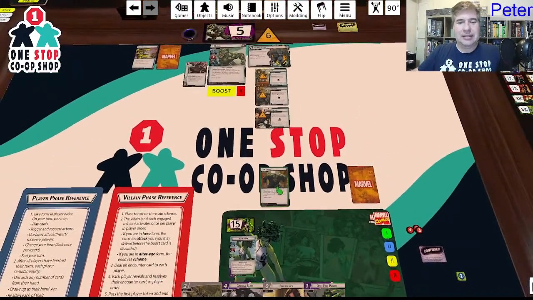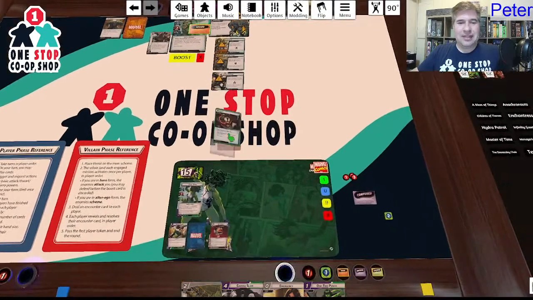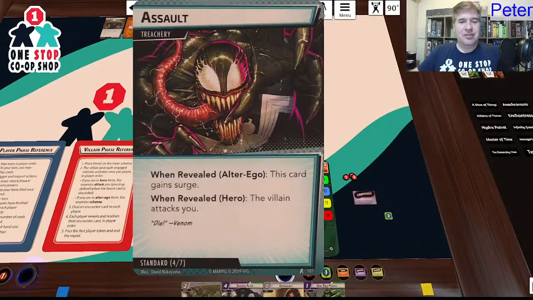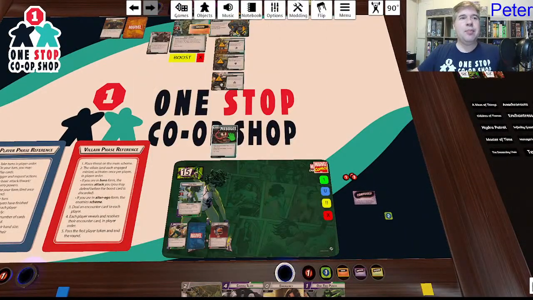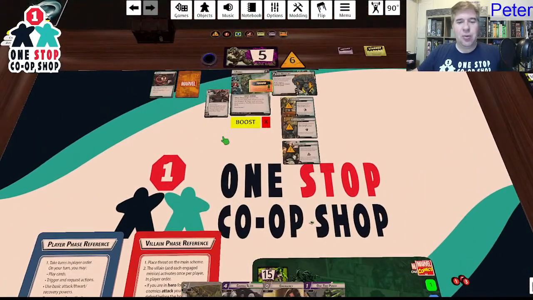Well, that is terrible. That is terrible. There goes my math. So Rhino's Tough means next time they take any amount of damage, it's reduced to 0. Let's see what the next card is. The villain attacks you. Now, this is a blessing in disguise. Oh my gosh. This actually worked out. Rhino thinks he's so tough, he's going to attack me. That's okay. You're going to see why in 1 second.